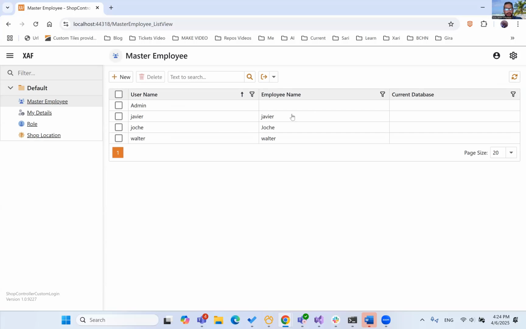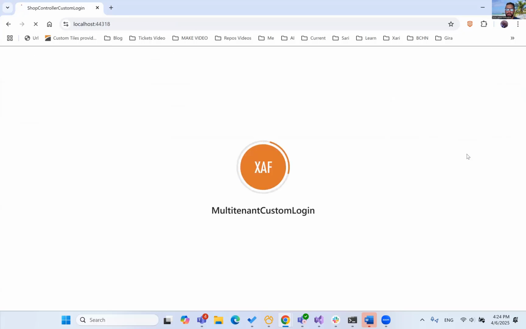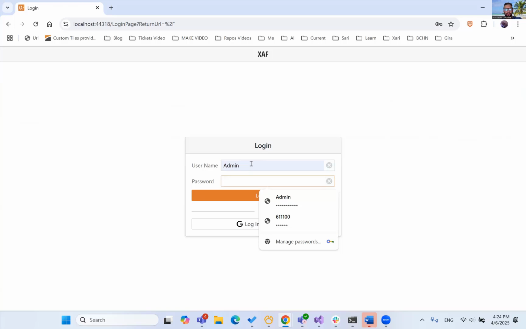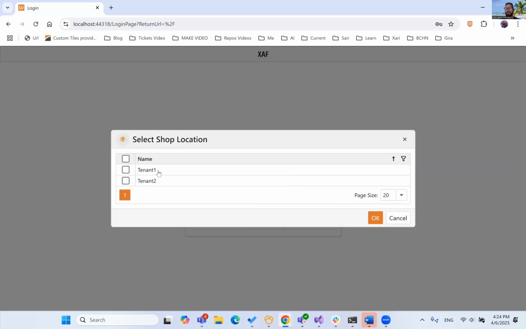Right. So with that being said, in this case, we're using the tenant name as the database name. And we are in the box, so we are even creating the database on the fly. That will not be for production, but it's just to show the proof of concept. Now, if I log out and log in with Hoche, for example, I have the selection of tenants that he's allowed to log in. I click OK. And in this case, if everything goes right, it should create the tenant one database and allow them to log in. Let's see it.